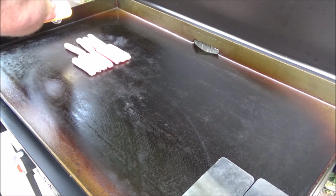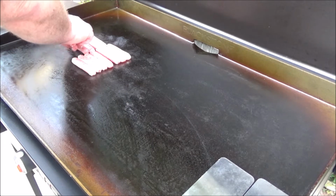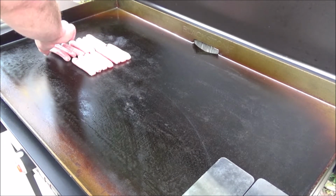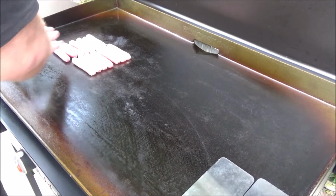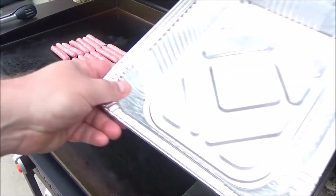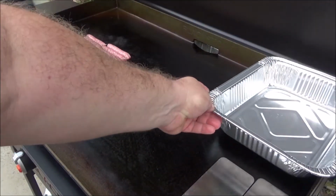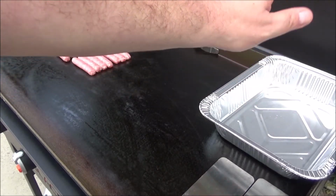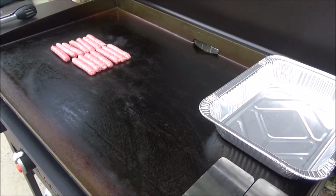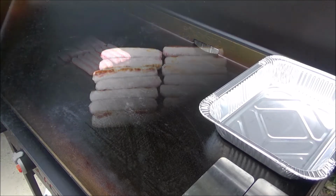I'm not putting any kind of oil or anything because this has got plenty of pork fat once it starts heating up. And just a small amount here. I'm not cooking for a huge family. And then I have, like I said, this aluminum pan. I'm just going to stick it over here in the corner. That's going to be my staging area for the pancakes when I'm all set and ready to go. Alright, we'll let those go.